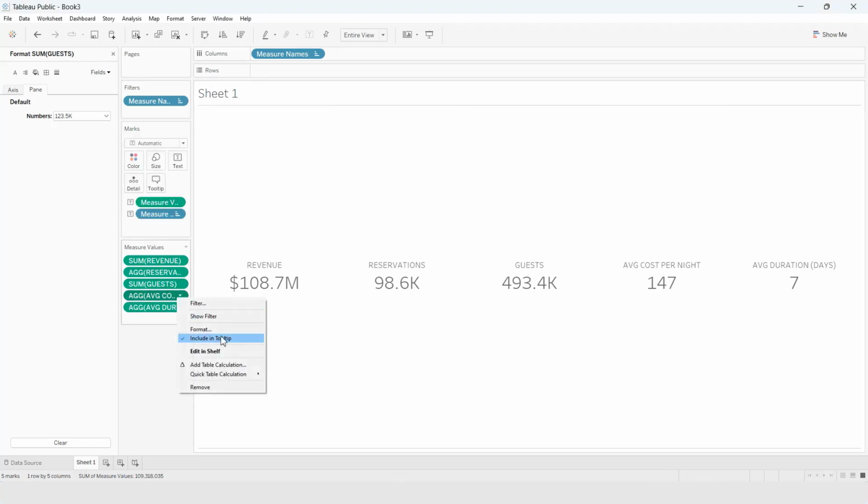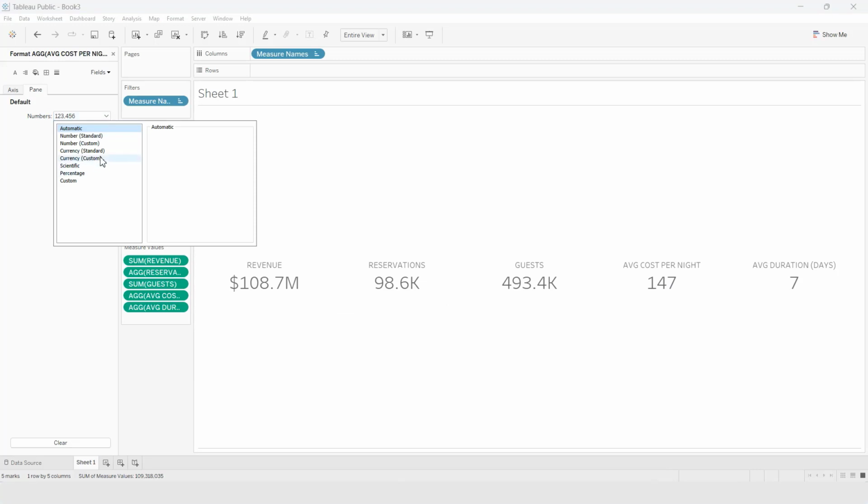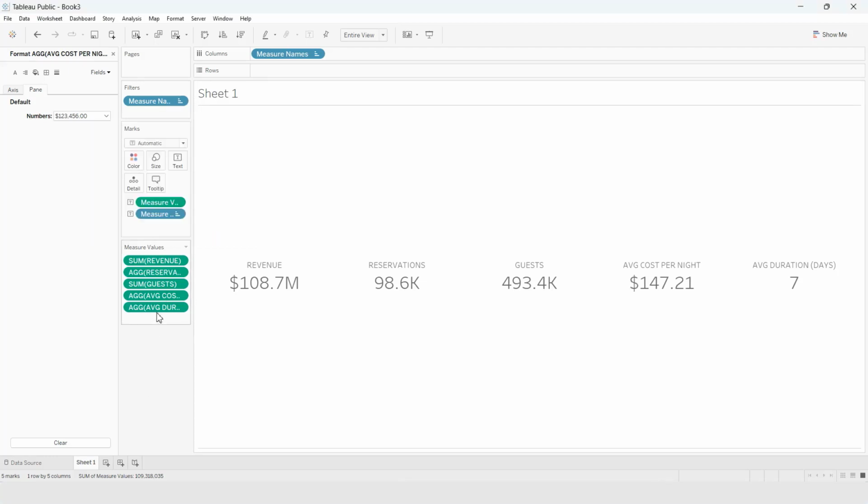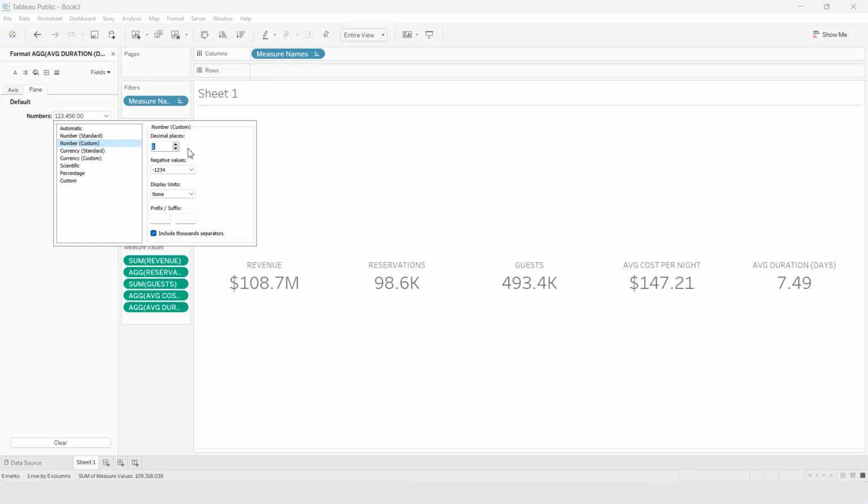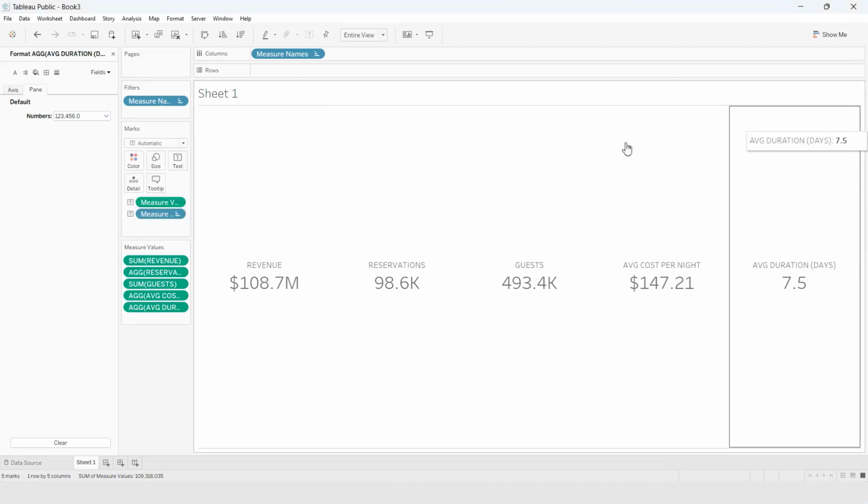Average cost, I will make it a currency and 2 decimal point. And make the average duration days a decimal number. So make it 1 decimal. So now I have the KPIs.